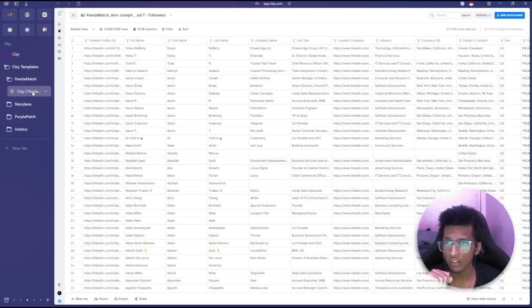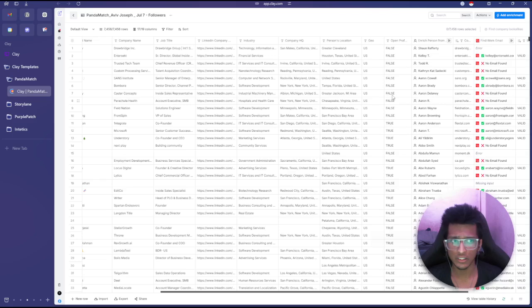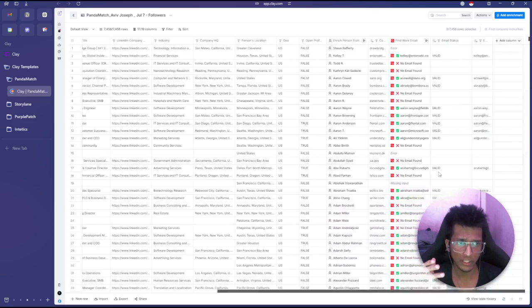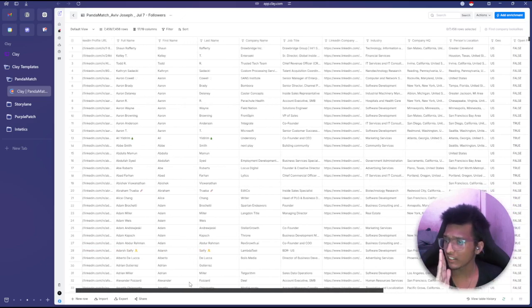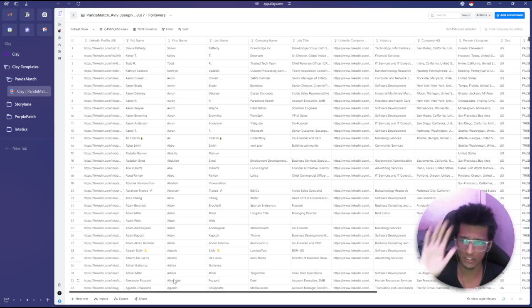First we have an example in PandaMatch. This is a list of followers we got, people on LinkedIn following topics about data providers. What we are essentially doing in Clay is getting the data, enriching the profiles, getting their emails, and sending to them. It's as easy as that. We enrich them and send. That's mid intent, not even high intent, because we get it from LinkedIn and we send the emails with no personalizing. So that's a broad approach, mid intent.